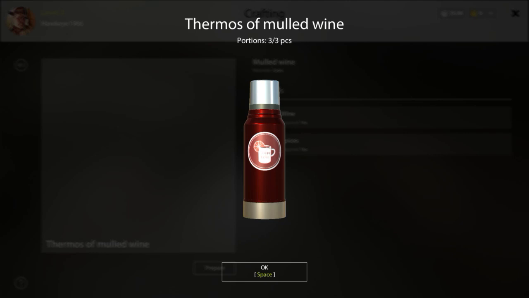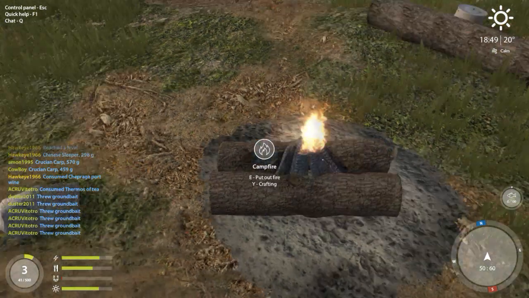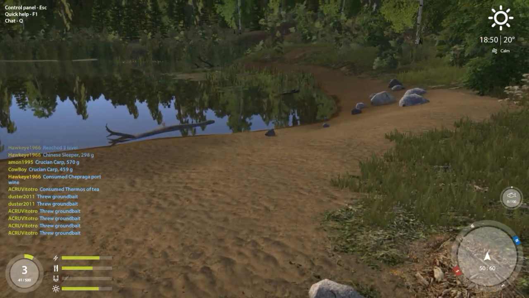And we've got us a thermos of mulled wine. What's cool is that now we can get 3 of 3 drinks. So that means we can use it 3 times. So if we get cold and we want to warm our spirits, we can have some of this mulled wine. Alrighty. Pretty cool stuff, huh?